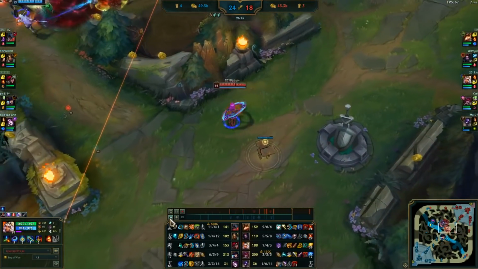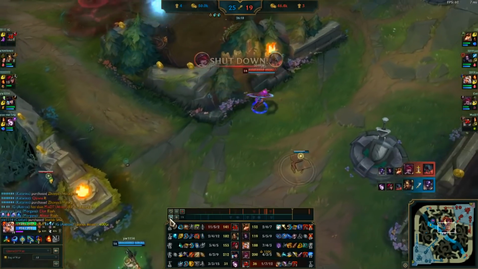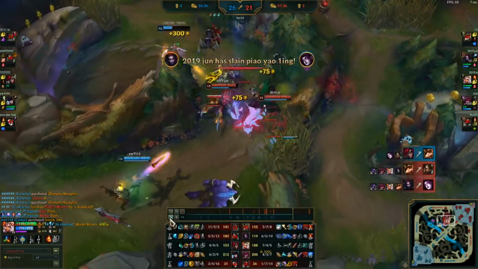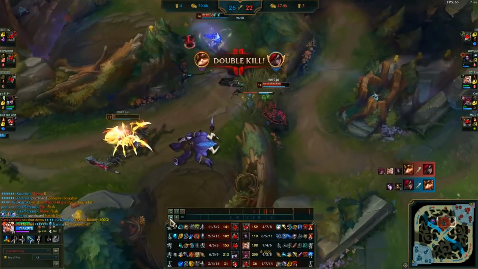Alright, so looking for a flank here if possible. His team's looking for a fight, so he's coming in behind, it looks like. Alright, so this is so big. This is so big. Really good ult there. Cleans this up. Should be able to clean this up really well.